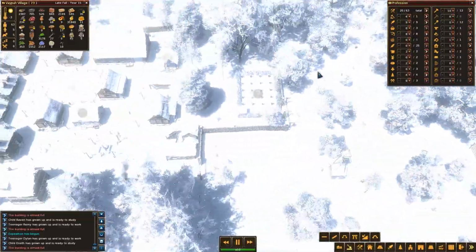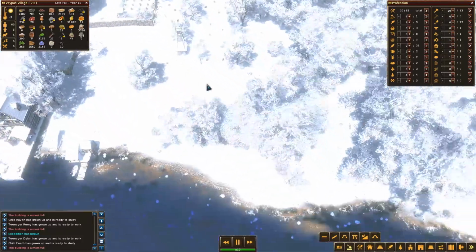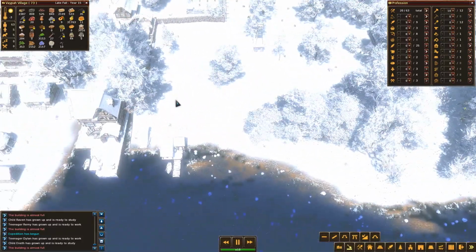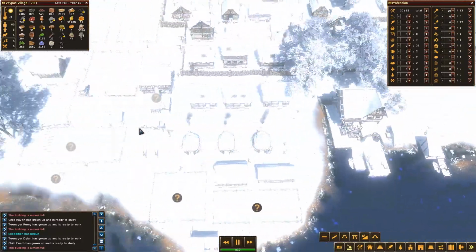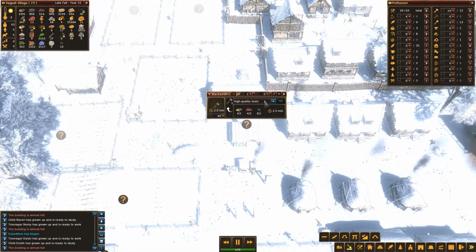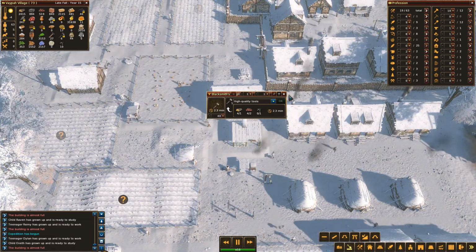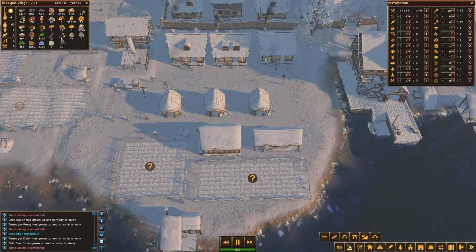In fact, is that the only one we've got? No, we've got the other one that's up here at the moment as well. So hopefully we should get quite a lot of stone now. How are we doing for these guys? We've got 10. Let's chuck another person in here then. Let's get that stock built up because we need 10 of those, don't we?